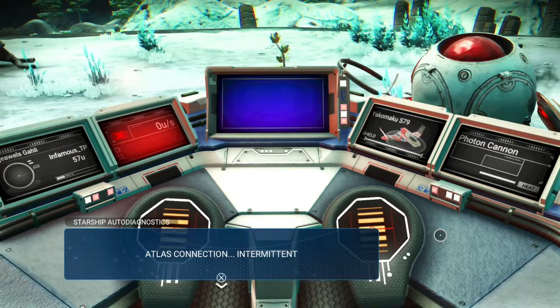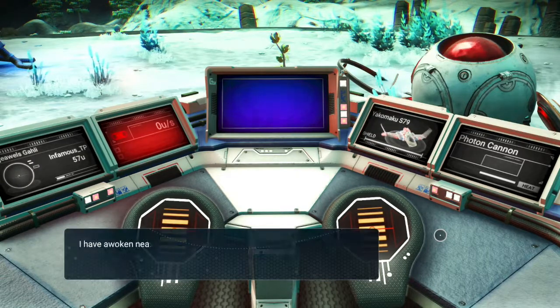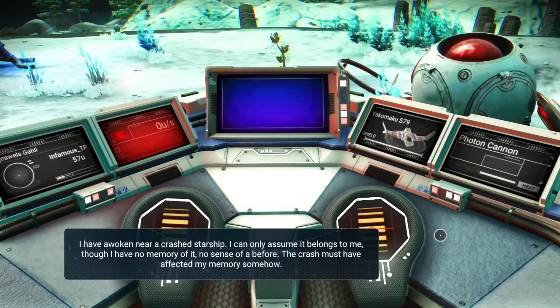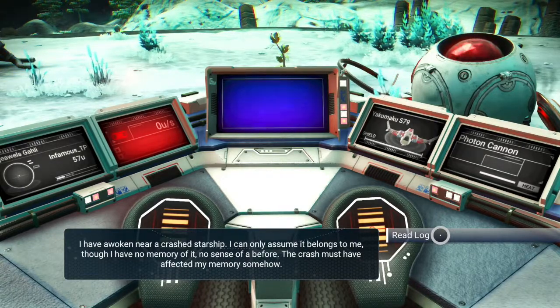Okay, online. Atlas connection intermittent. Launch thrusters offline. Pulse engine offline. Critically damaged. I've woken near a crashed starship. I can only assume it belongs to me, though I have no memory of it. No sense of a before. The crash must have affected my memory somehow.